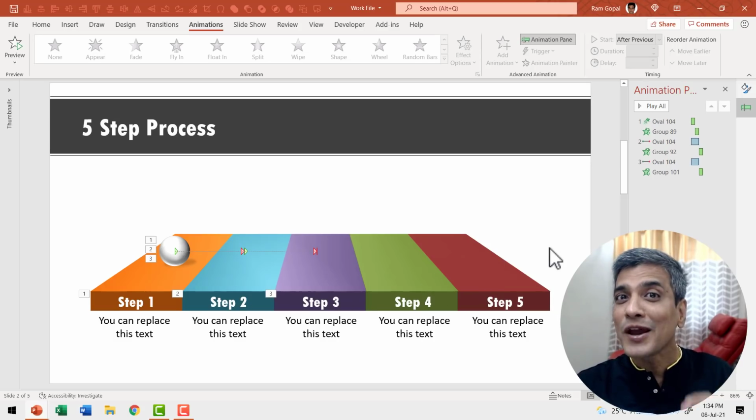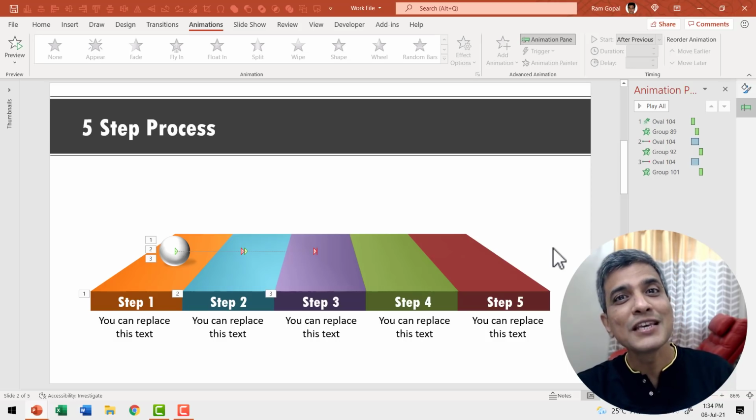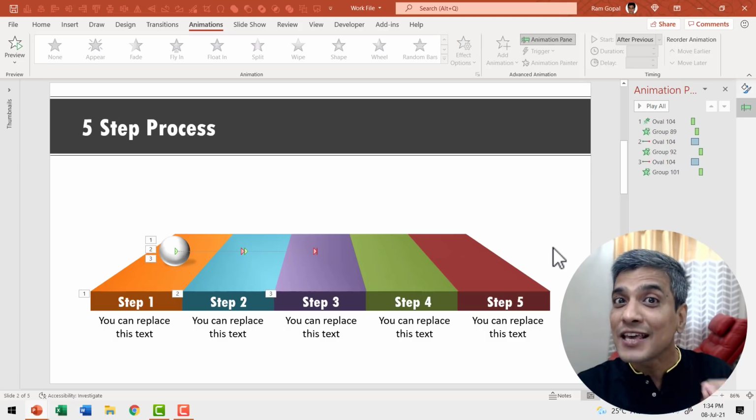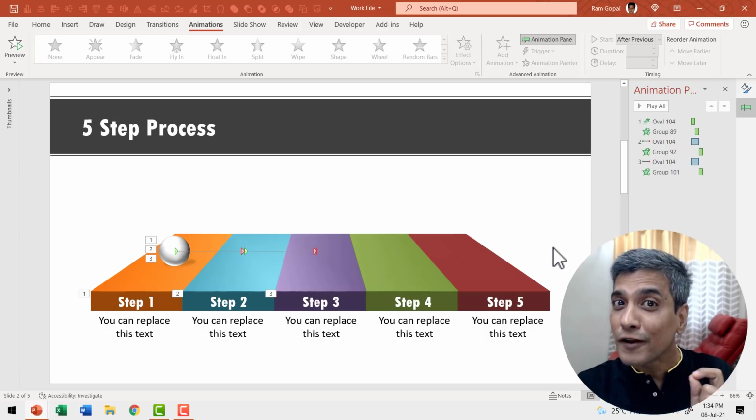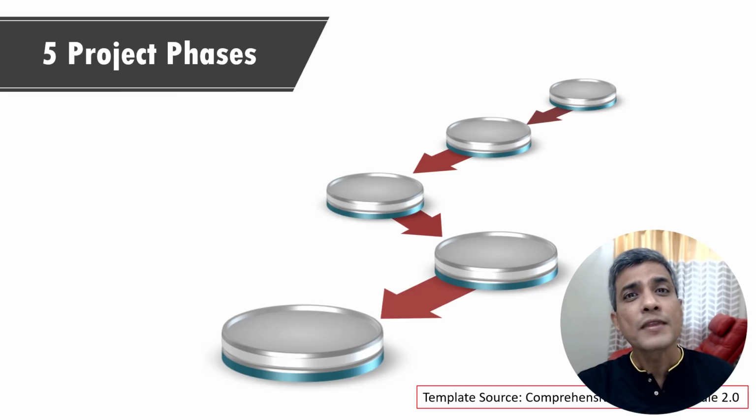Now the smartest way to use this diagram is to create a template of it and then keep using it over and over again so you can save a lot of time. Templates can save time and give a professional look and feel to your slide deck. Let me show you 3 creative example templates taken from our comprehensive all-in-one PowerPoint bundle version 2.0.